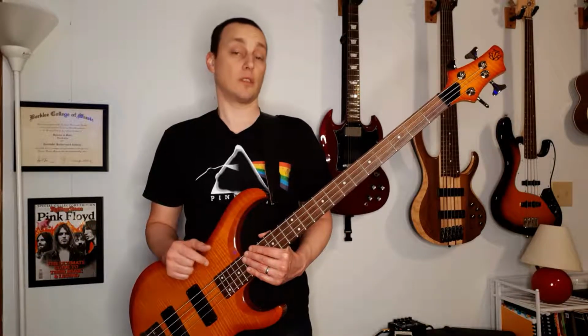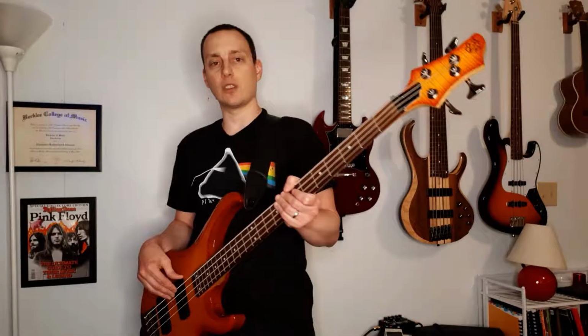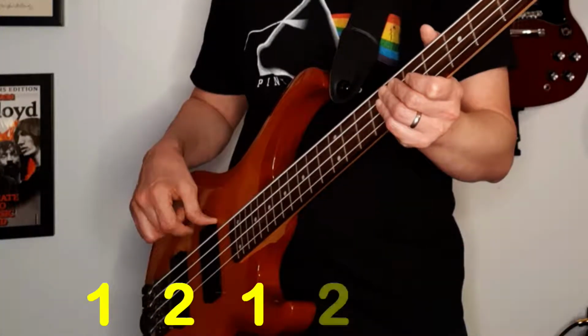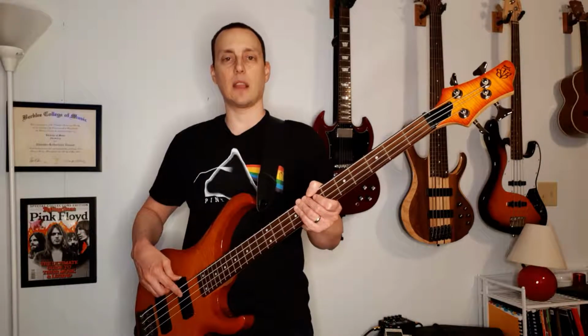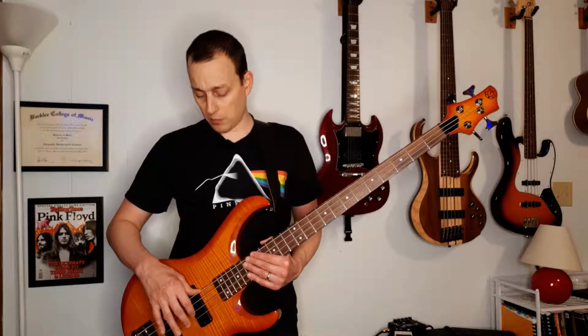We're going to play the same exercise again, only playing 8th notes, so twice as fast. We will play for the same number of bars, so 2 bars each, just alternating. Finger 1, finger 2, finger 1, finger 2. Same exercise, moving strings in the same direction. 8 hits on E, 8 hits on A, 8 hits on D, 8 hits on G. Same thing with the thumb.